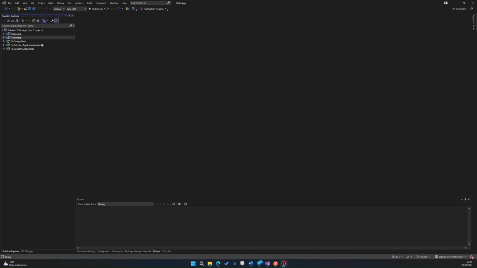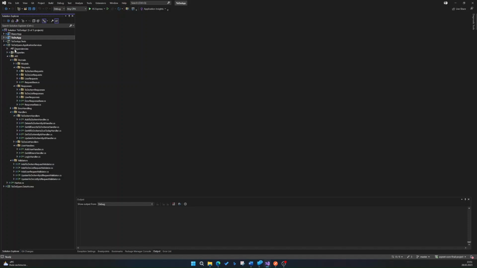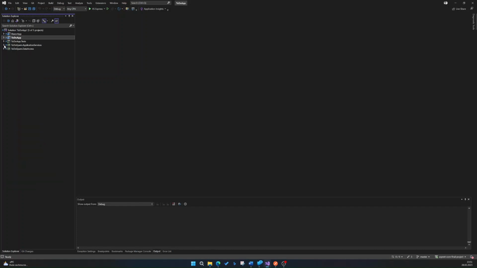And here we are at Visual Studio. We can see the solution. First, the Blazor app is the client app. The to-do app, application services and data access are the API, and the tests are for testing purposes. The to-do app is a program that is responsible for showing data to the world using controllers. Application services is all the logic that uses handlers to handle requests and responses. Very simple. And data access provides the connection and model to the database.